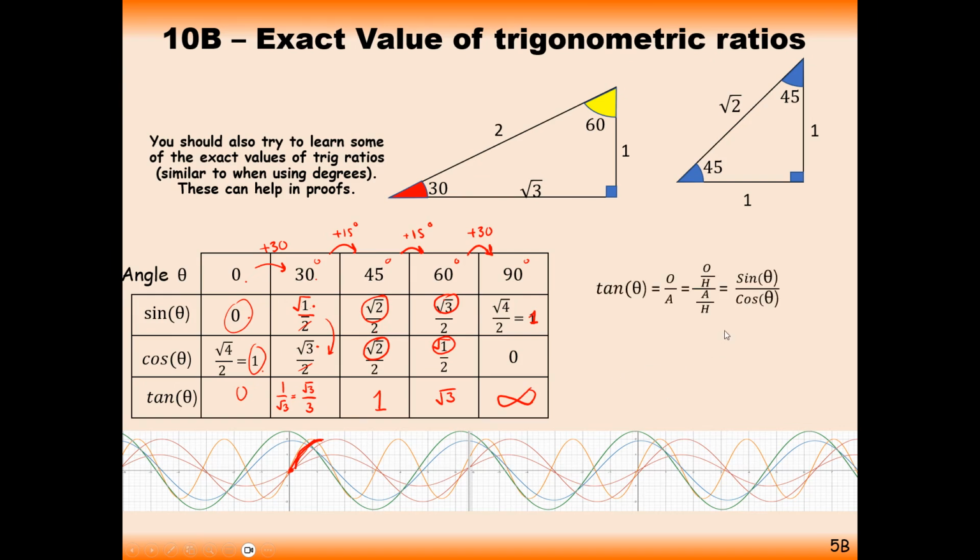Alright, so we'll look at this in the next section. Why is it that I divided sine by cos? It's because I need to divide opposite by adjacent, and the denominators cancel when I divide sine by cos. It's equivalent to taking the ratio of sine theta divided by cos theta. Alright, so remember, you can use these ratios. If you don't have your calculator with you, you should really remember them by heart.